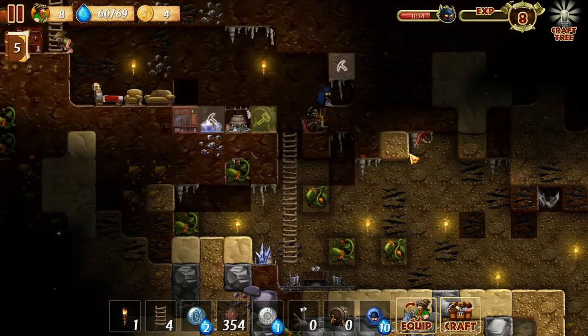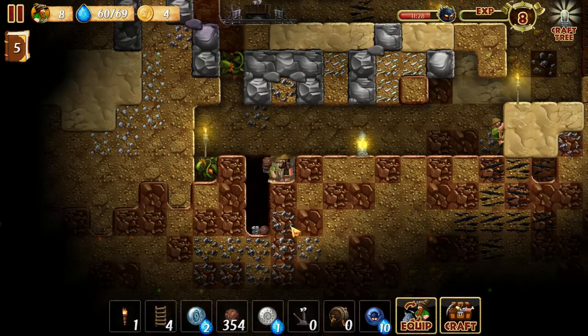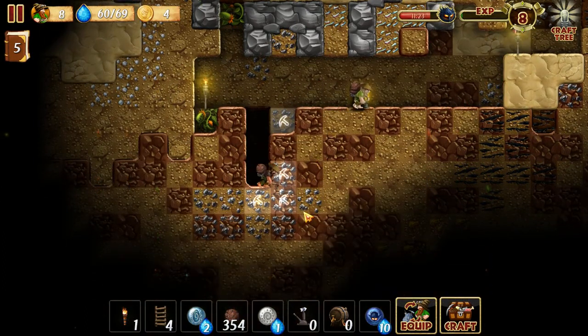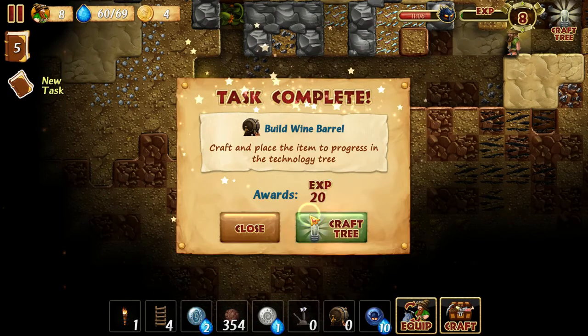Might as well dig that bit out because I can't seem to get there, can they? Do that next. That's probably not great with the stone pick, but like I said, it's better than nothing though, isn't it, I suppose. Okay, what's next?